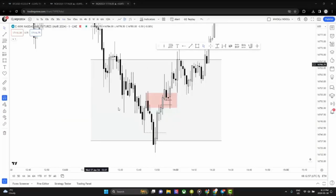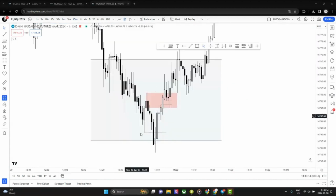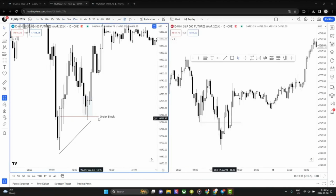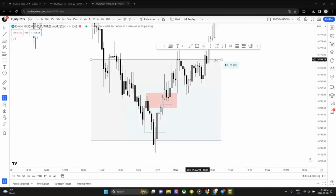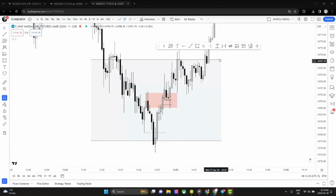So now, this is the exact level right here, but this is the 1 minute time frame. Why are we using the 1 minute time frame? Because this is a 15-minute order block, right? This is where our time frame synchronization comes into place. So on the 1 minute time frame, the bottom of this level would be this order block right here on the 15-minute time frame, and the top of the level, which is the precision level, will be right here, right? The 1:30 p.m. true open. As you can see, above here we have time, and below here we have price, right? So we need a higher time frame level, and a true open, right?